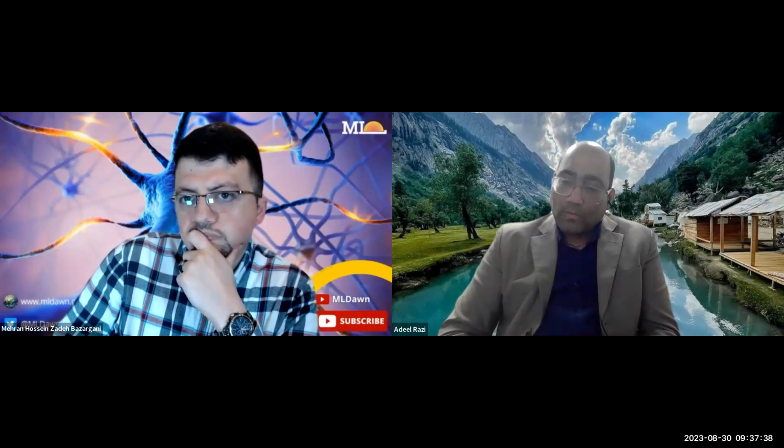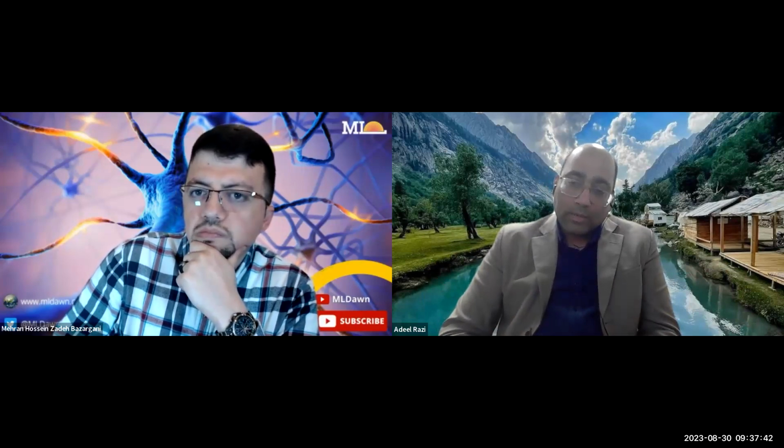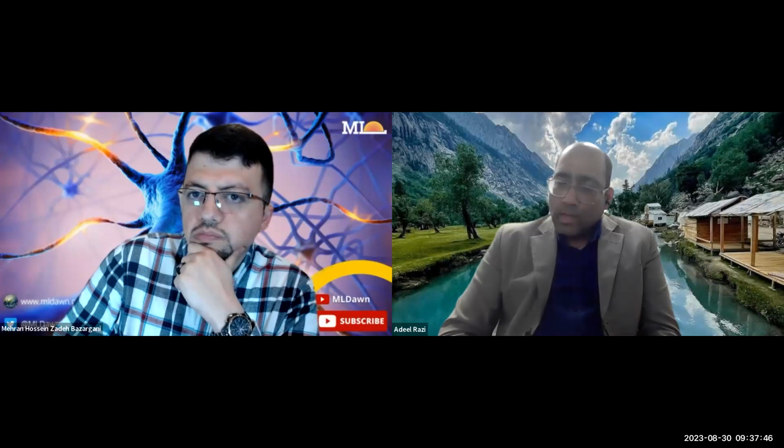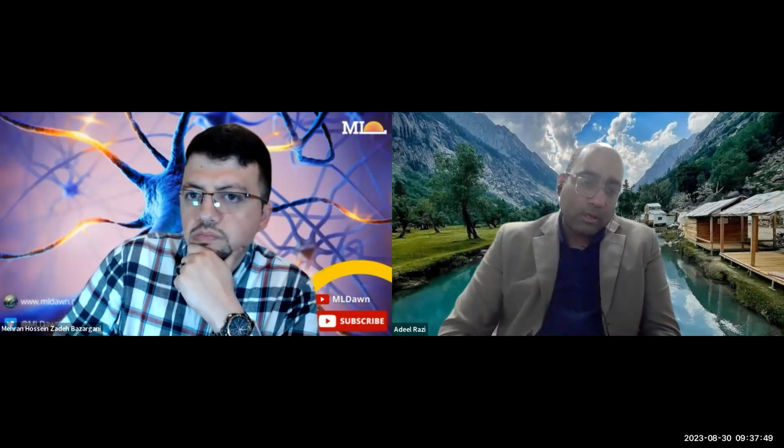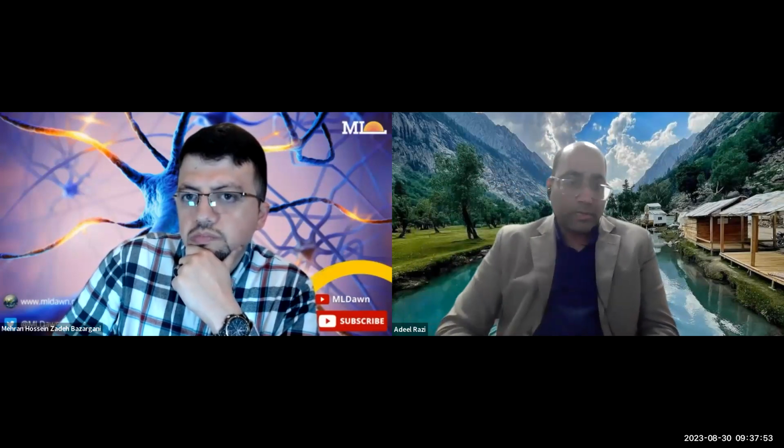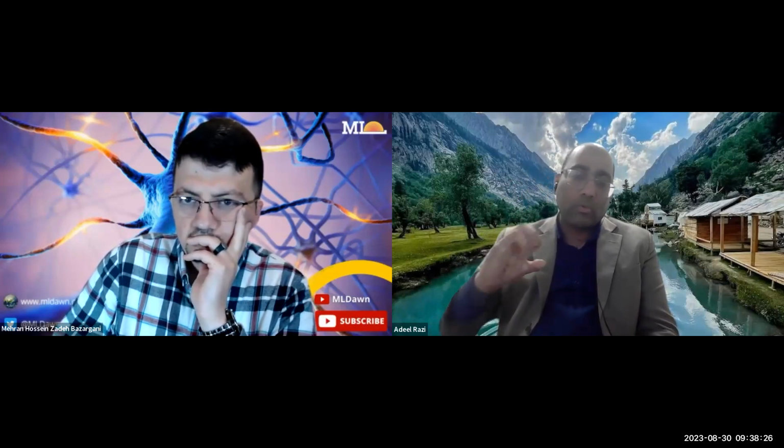Let me give you an example of a study that we did, which was published in 2019 in PNAS. There's a small part in the brain called the thalamus. It is deep down, a subcortical region. There is a theory called filtration theory, which says that the thalamus is sort of a gatekeeper or a filter of all the stimuli or information entering the brain. Right now we are getting lots of information, lots of stimuli entering the brain, and the thalamus is a brain structure which controls how much of this information gets to the cortex.